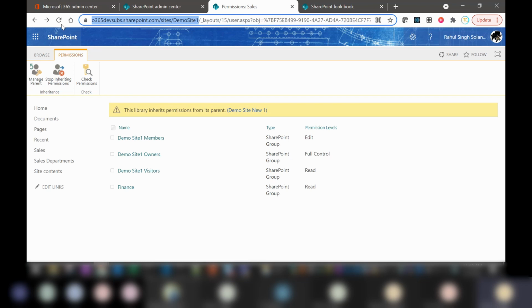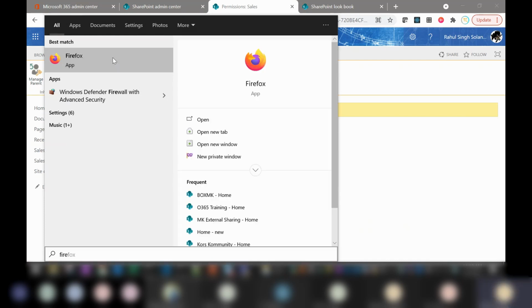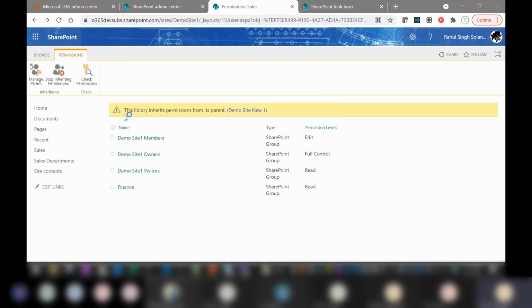So let's try to log in with Melissa's account, and let's see how Melissa sees this level.